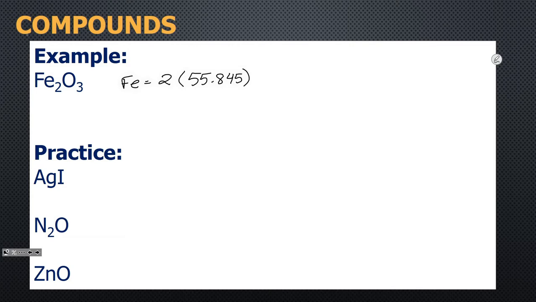And how many oxygens do I have? Well, I have 3. That tells me how many. And oxygen's on the top of the right, and it's 15.999. I'm going to add those together. And I like to write it this way. If you want to write it out in a straight line, you can. I'm just the old-fashioned elementary, line them up kind of thing. Just helps me to see what's going on. And when I have a lot of things, I make sure I got every single element that I need.